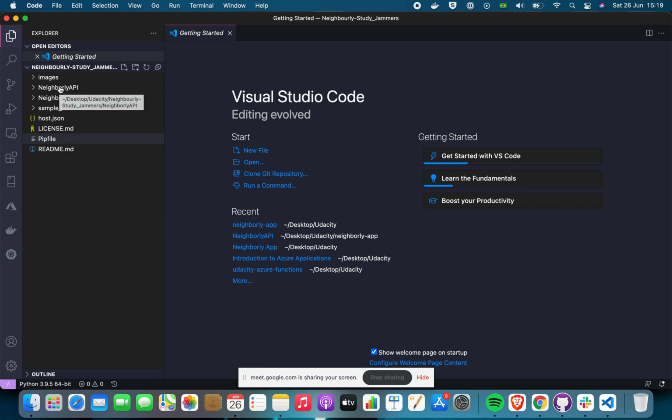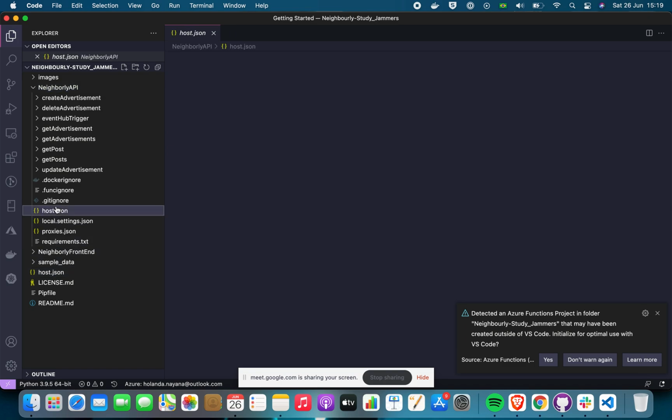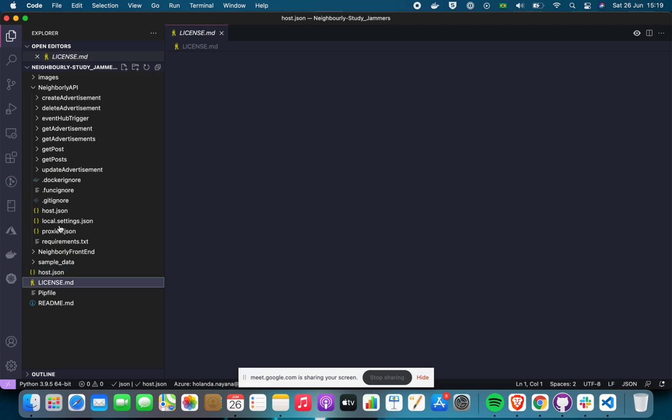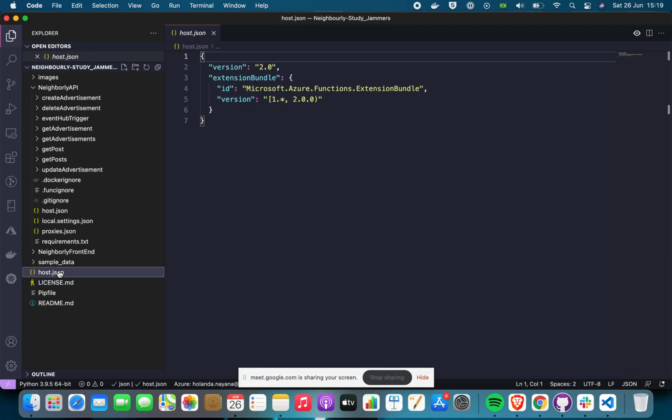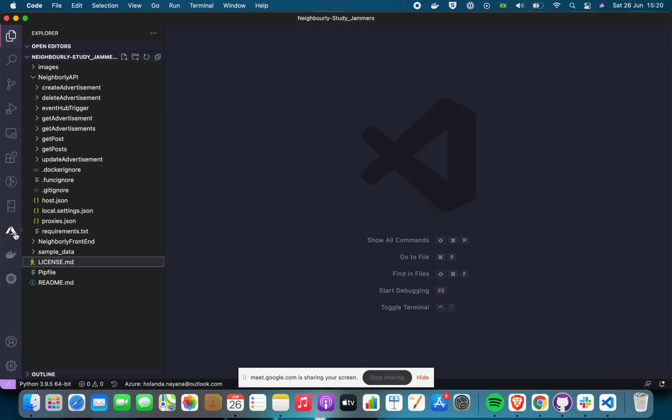Okay, and also host.json. We have host.json in here, which has version and extension bundle, and then we also have this one here. We don't need this one in here, so we can delete it because it is in the root folder of the project.